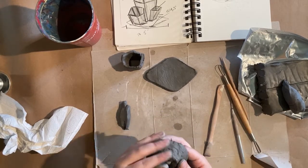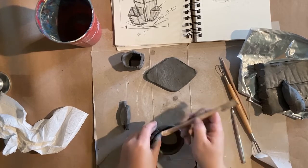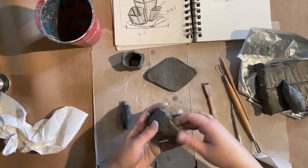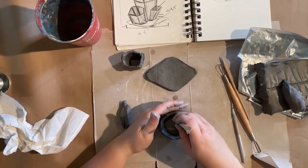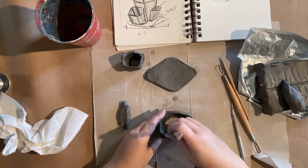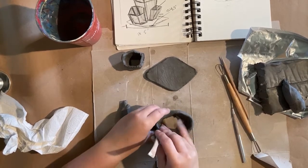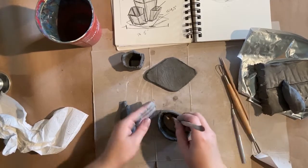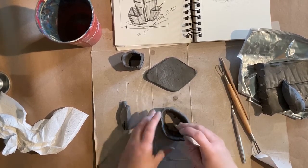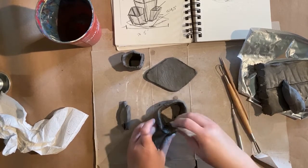I know I have more of a circular shape, but I'm looking for more of that kind of angled diamond-esque shape, so let me show you how I'm going to bring that back together. I have my structure — it's actually pretty smoothed out. What I can do is take a tool like this wooden tool that has a little bit of an angle and redefine my edge. I'm looking to redefine those flat edges and cornered bits, kind of leaning and pushing more strongly. I want a really nice deep corner here to bring back my crystal-esque shape.